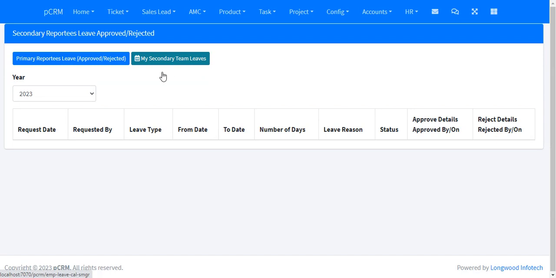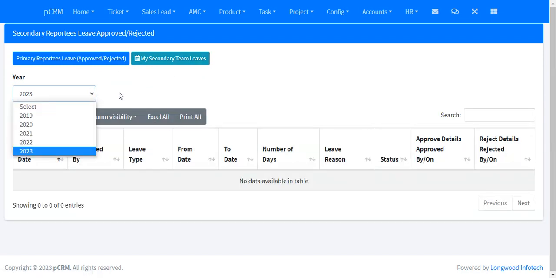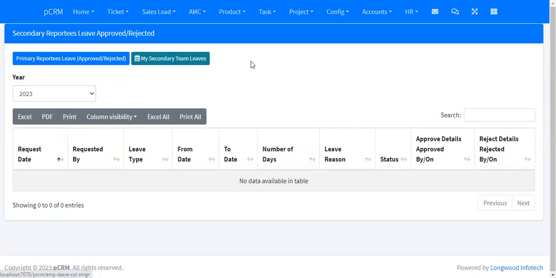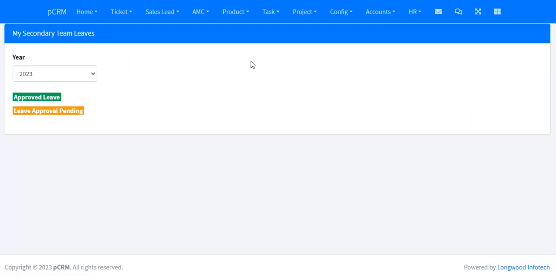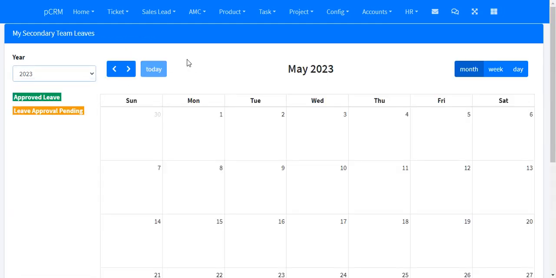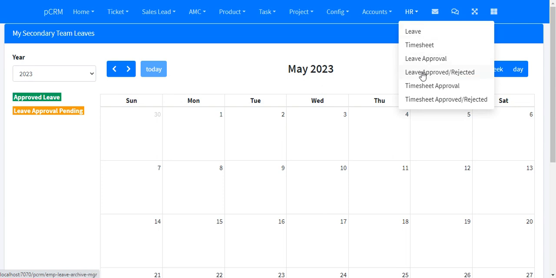It will ask for the year. So secondary team leaves. You can see if it is available. Nothing is available. So I covered HR, timesheet approval, and leave approval.